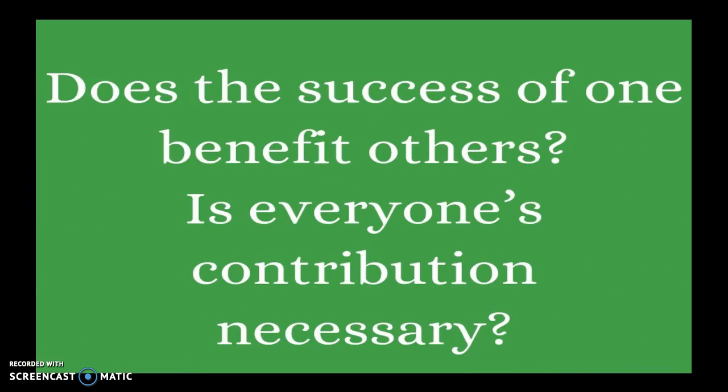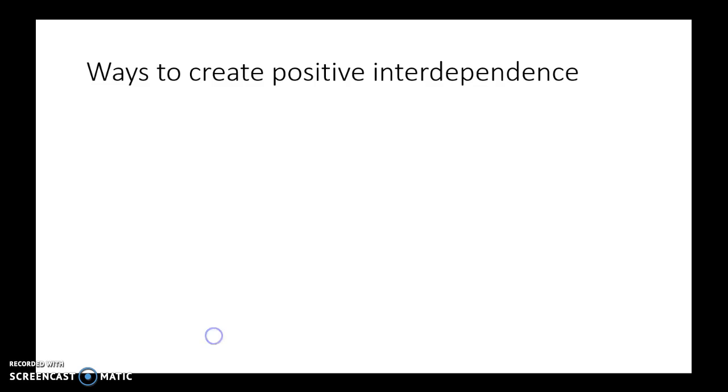Does the success of one student benefit the other people in the group? And is everyone's contribution necessary in order for the group to be able to complete the task or solve the problem or whatever it is you're asking them to do? If you can't answer yes to both or either of these questions, then more than likely you have a quote-unquote group work design in play and not something that's going to promote true cooperation between your students. And when we do that, we tend to run into sort of the negative elements of cooperative learning much more frequently.